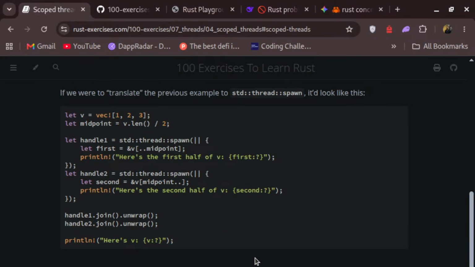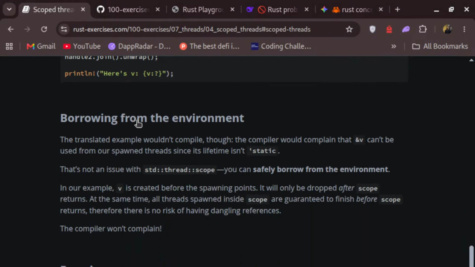Okay, right. So the borrow from the environment, the example without scope, the compiler would not compile that. We cannot use it from our spooner thread, since its lifetime is not static. That is not an issue with thread scope.